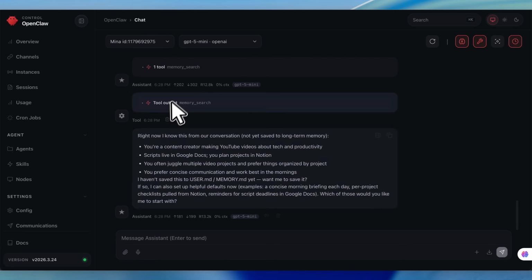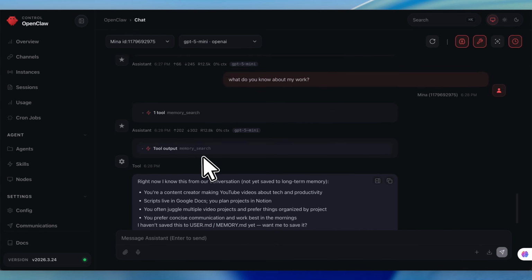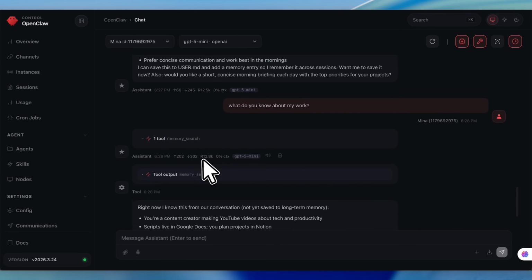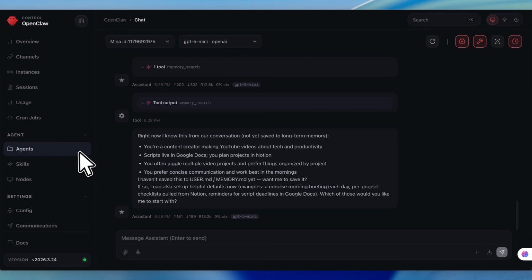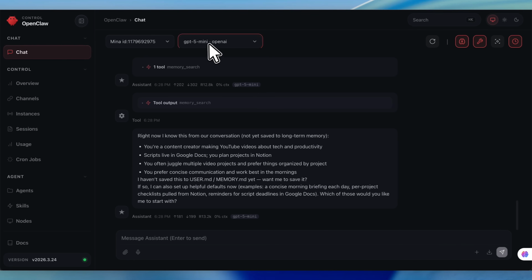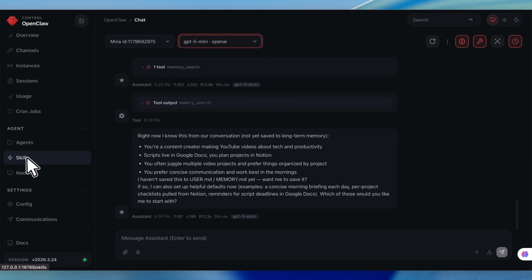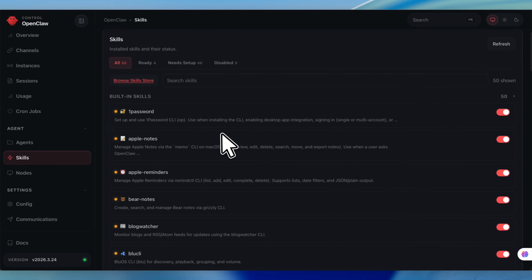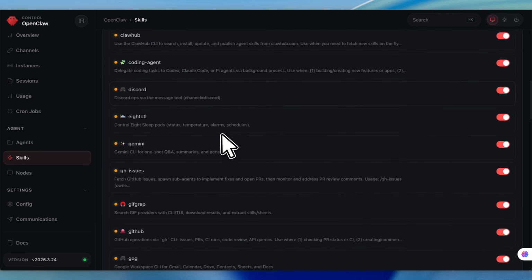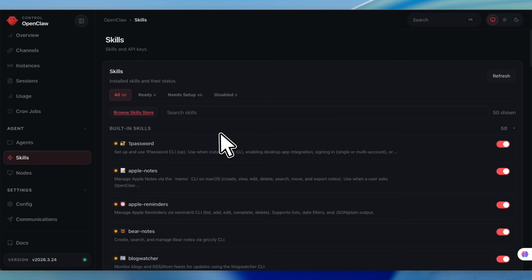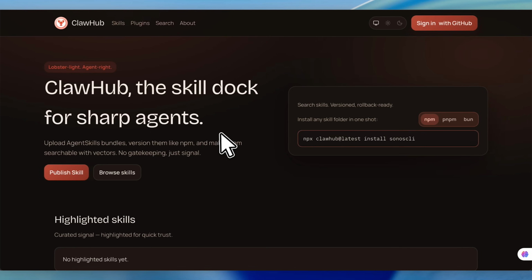This is useful for several reasons. You can see exactly what ClawdBot has been doing and search through past conversations. You can monitor your API usage and costs to track spending, and you can change settings on the fly. Switch from Sonnet to Opus, connect new messaging platforms, all from the dashboard. The dashboard also shows which skills and integrations are active. Skills are plugins that let ClawdBot interact with specific tools like Notion, Google Docs, or Slack. You can enable or disable skills from here, depending on what you need.